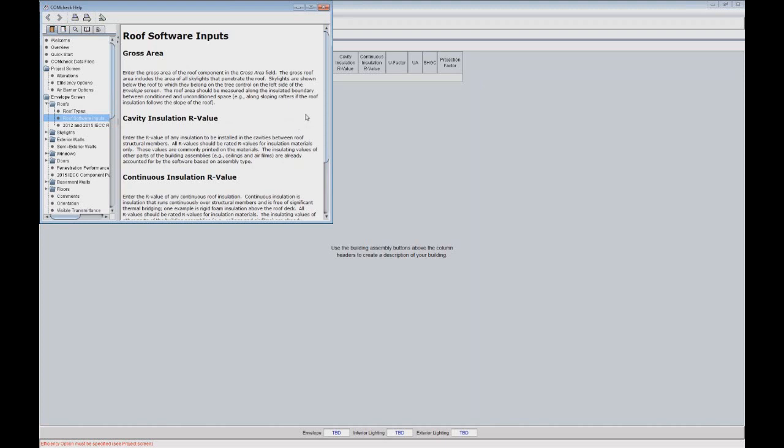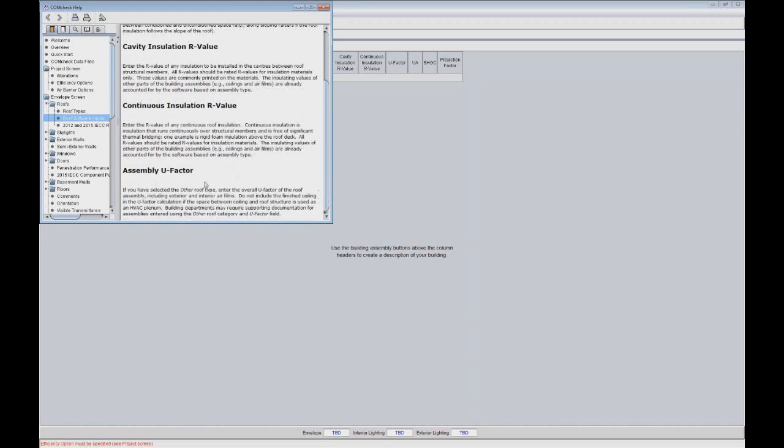I just clicked on the software inputs. It'll also explain to you how to enter the actual square footage of that roof, the difference between cavity and continuous, and so forth. Now, these are all different depending on what code you're in, and they can be code driven, what's in the help topics. But this is a really nice feature when you have questions before you submit those through the help desk. You might want to go here, and your question might get answered a lot quicker by going up to the help topics and looking through to see what's available in the software user's guide.